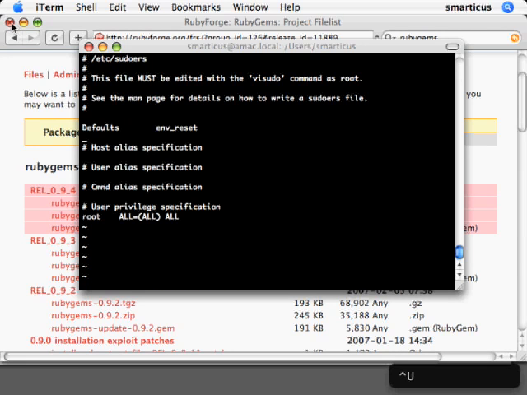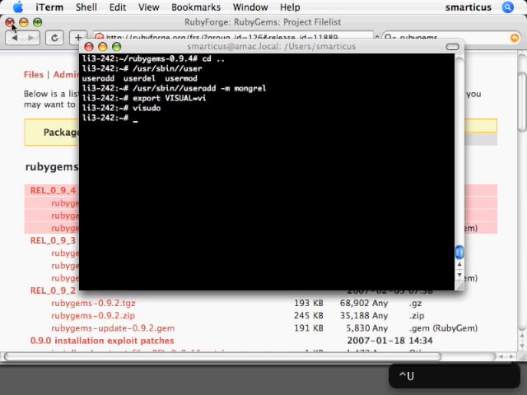After you create the user, I'm going to add it to the visudo file with no password. Some people think this might not be as secure, but for our little demo, this will do. As you see, we can now sudo to root from Mongrel with no password.